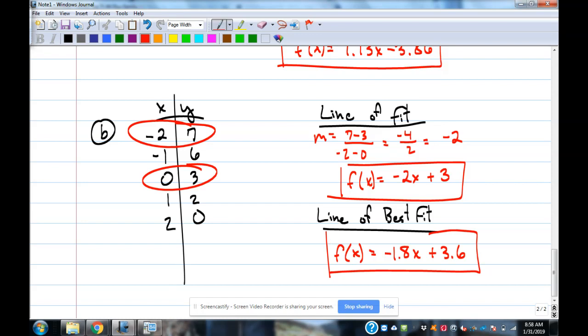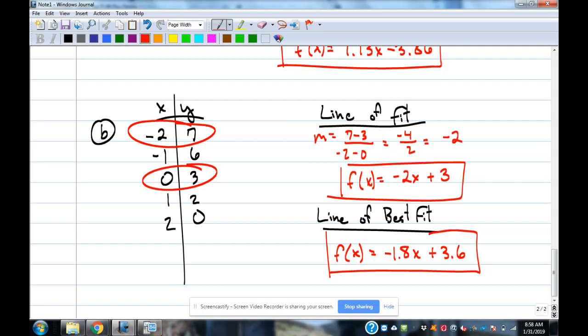Why did I not have to do any work on the Y-intercept? I picked that ordered pair that has 0, 3 in it. That saves me a little time. Did the line of best fit fit pretty good? As good as the last one? Not quite as good. 0.97 for the R squared as opposed to 0.98. Not much difference there, but that is a little bit less, but it's still considered a really, really close fit.